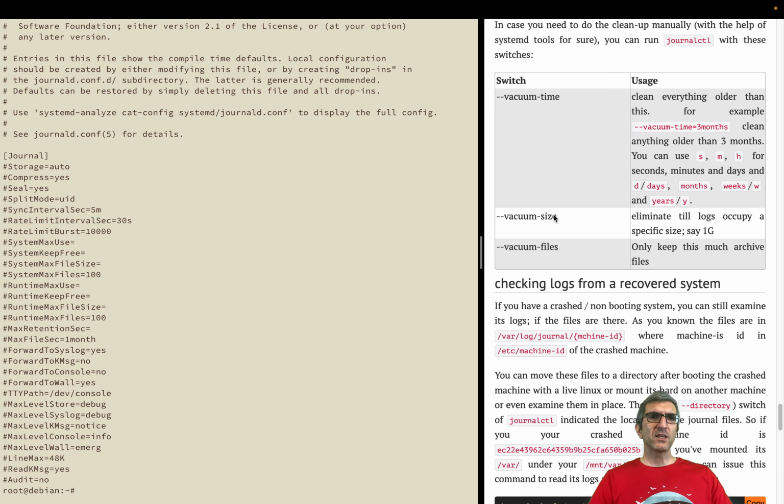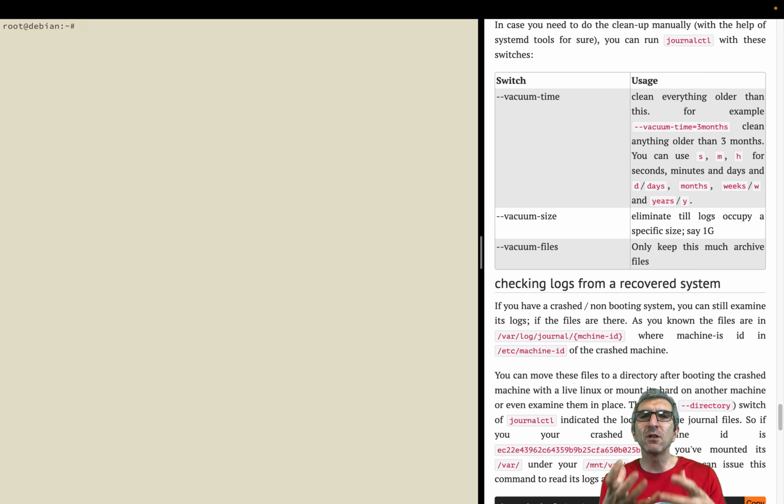And there are a few switches which vacuum this. If you want to manually remove older logs, you can say journalctl, please do a vacuum based on time, yesterday. Delete whatever log is older than yesterday. You can also do 10 seconds or 10 minutes, or if you want 10 months, like this. M is a little bit tricky because minutes and months both start with M. So m means minutes, months means months. But for example, for days, you can say 10d or 10 days.